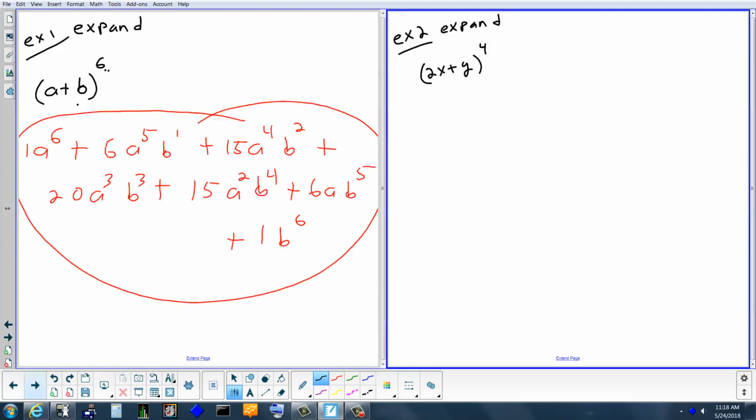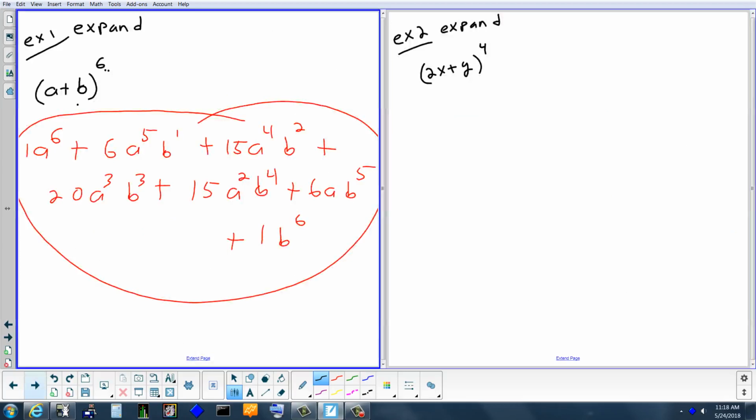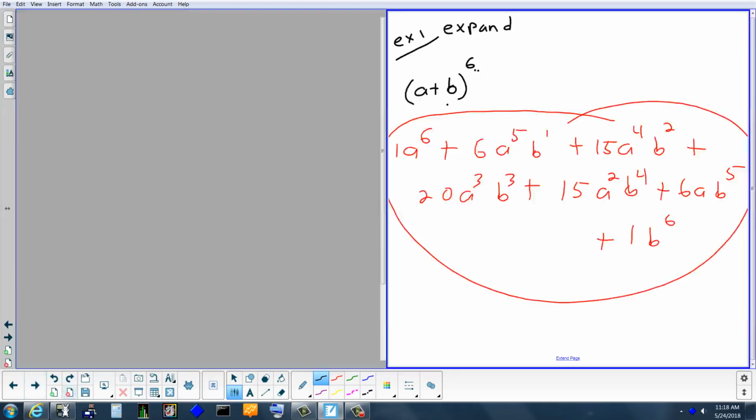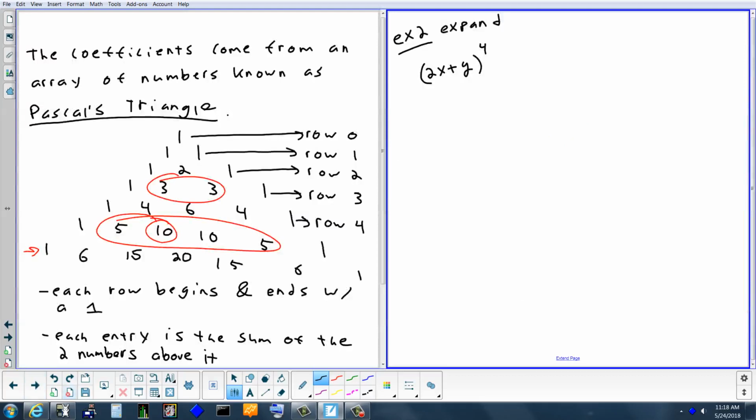So this time you only need the fourth row of the triangle. So what I can do, if everyone has example 1, I can delete it and then pull the triangle back up. Is anyone still copying example 1? Okay. All right, so now we need row 4. Now, when you do it, anytime you have something that's a little more complicated than a single factor inside the binomial, keep it in parentheses. So what I underlined in red, that's like my A. And then what I underlined in black, that's like my B from the last problem.